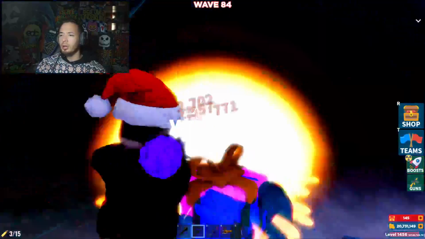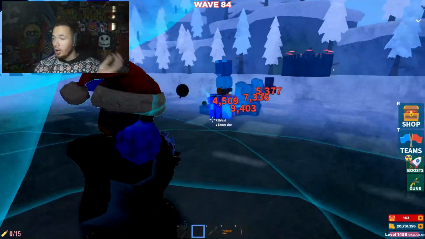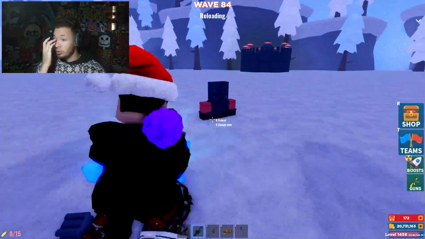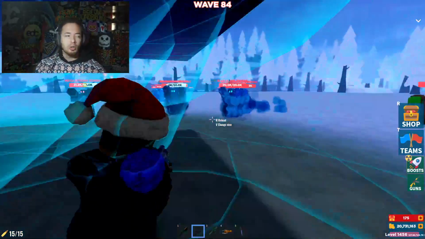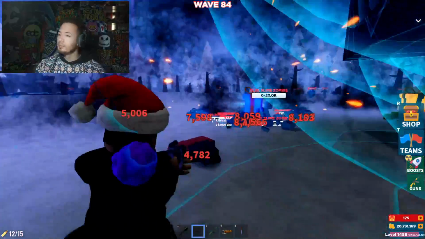Realistically, you don't even have to destroy any of the buildings. If the buildings destroy your base and they attack your flag, fine, restart and redo it. You're not trying to get to a high wave for this one, you're just trying to collect as many presents as you possibly can. So I would just recommend, as soon as you die, respawn your base and then just go ahead and do it again.